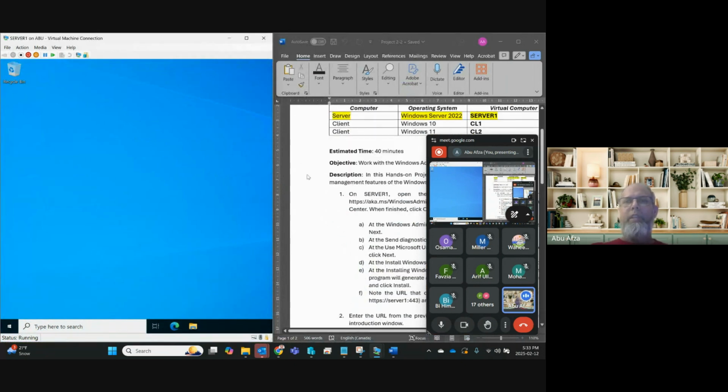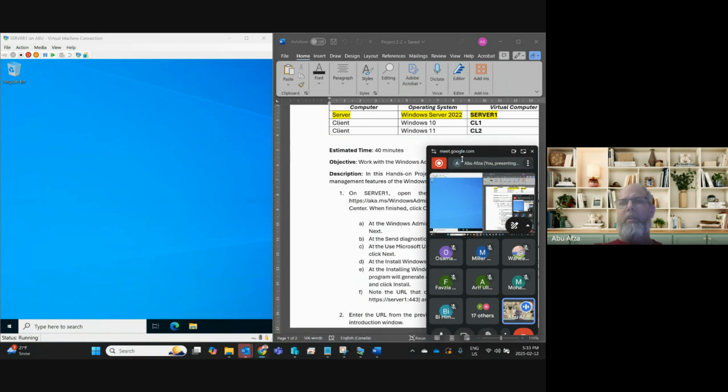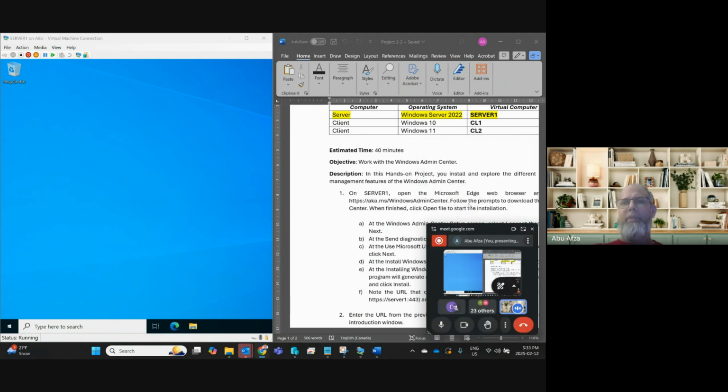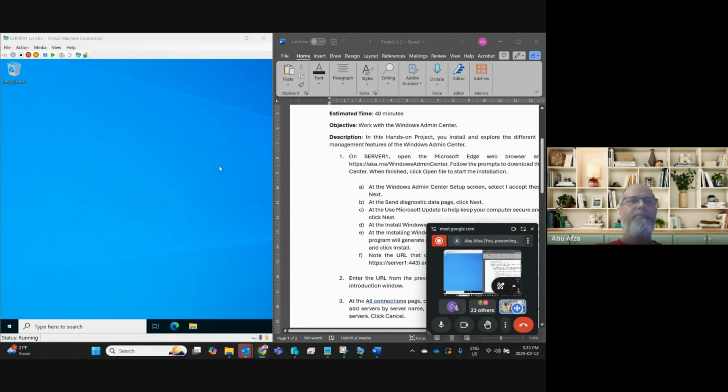Okay. So in here, again, we need to move into the server, which one we want to install. Only one operating system is available in our computer right now, so that one is server one. This is that server one. Now what we need to do? We come into the server in here and go to this link. You can see there is one link available. So copy that link.